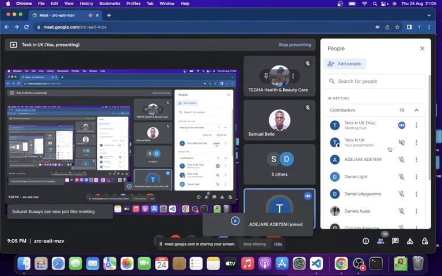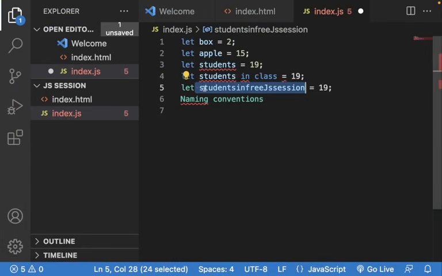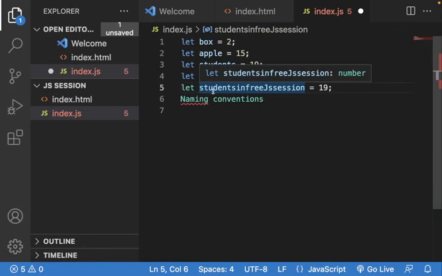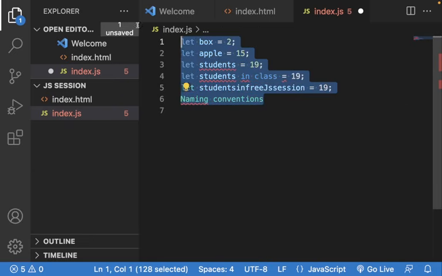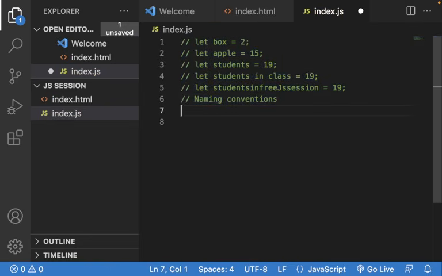The problem is that sometimes when you join words together, they become difficult to read. In fact, it may even lose its meaning. Or when other people view your code, they may not even understand this. So that leads us to naming convention. Let's look at some of the naming conventions in JavaScript that you can use.